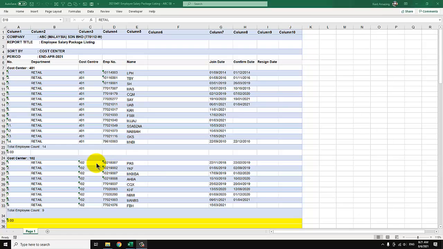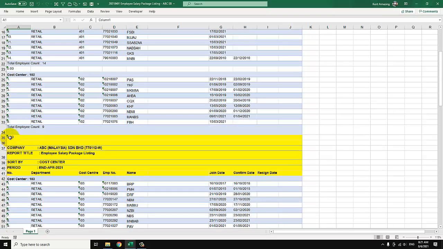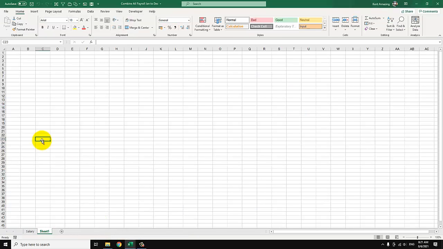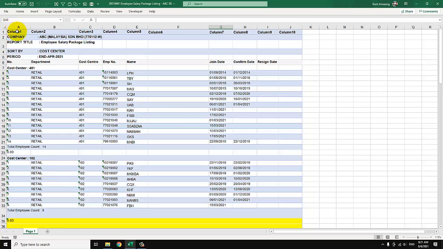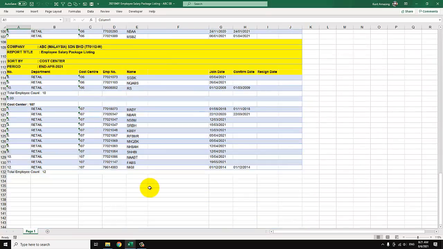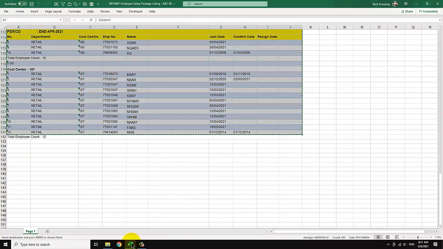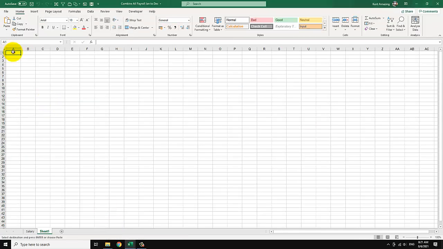Right, there is a request to do this kind of cleansing. So basically, we need to remove the redundant pages here and then put it into a master file. Right. So let's say here we have the approved files. So what you need to do is copy this and put it into the new one.